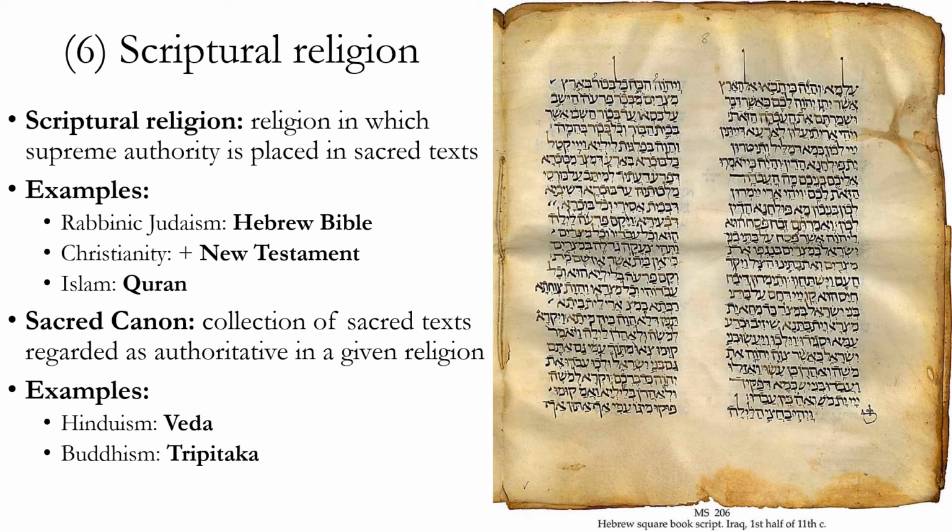Christianity is also a scriptural religion because most Christians base their teachings, at least in large degree, upon the Hebrew Bible, which is called the Old Testament by Christians, and the New Testament, which includes the Gospels as well as other texts like the Acts of the Apostles and the Revelation of John.